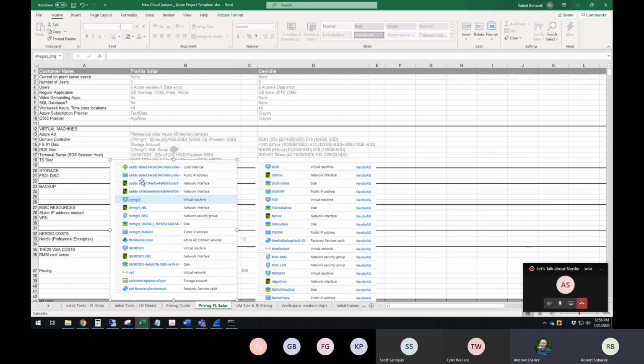Yeah, so this is really useful, because I think all of us, when you price these deals out, are eventually going to need to put together a spreadsheet. I had put together my own spreadsheet for pricing, because from my perspective, Nerdio tells me how much Nerdio is going to cost and how much Azure is going to cost in their estimation.